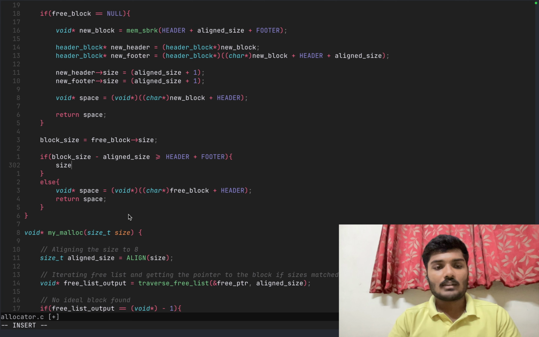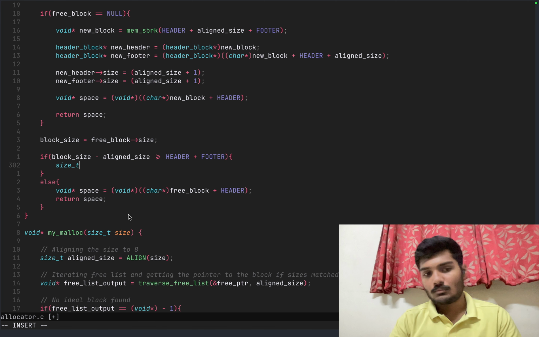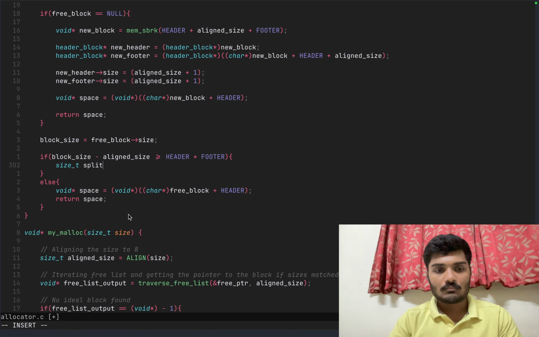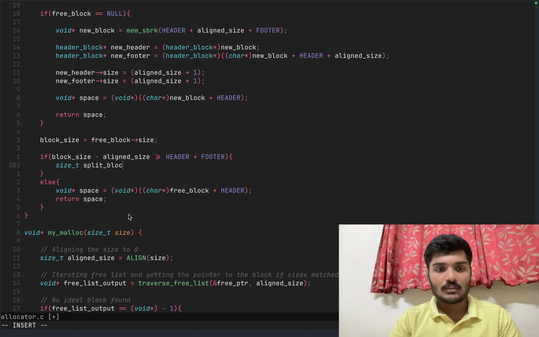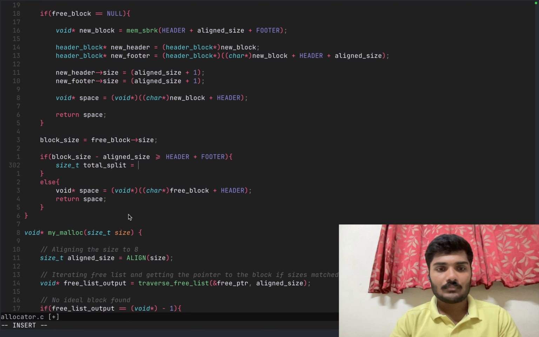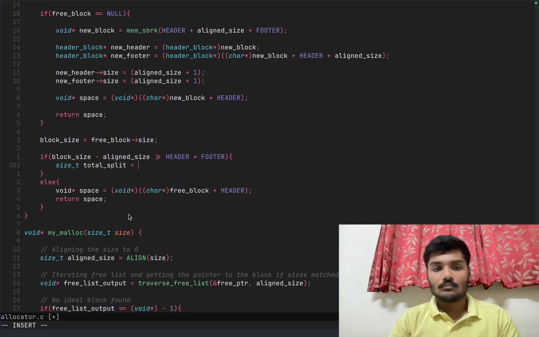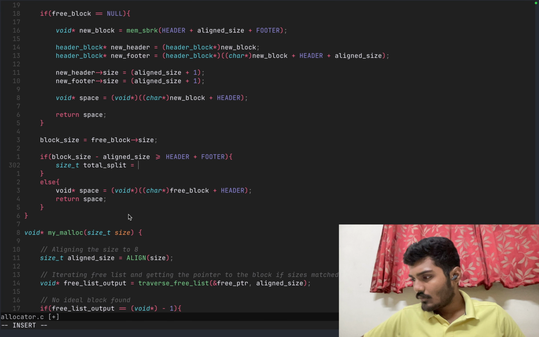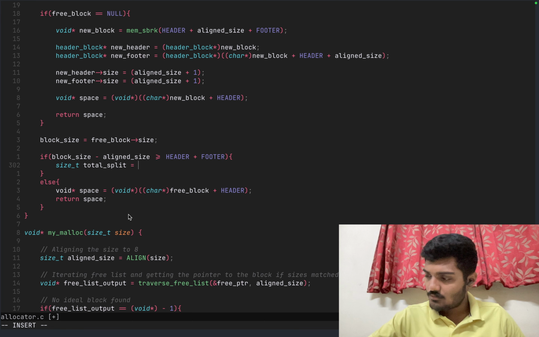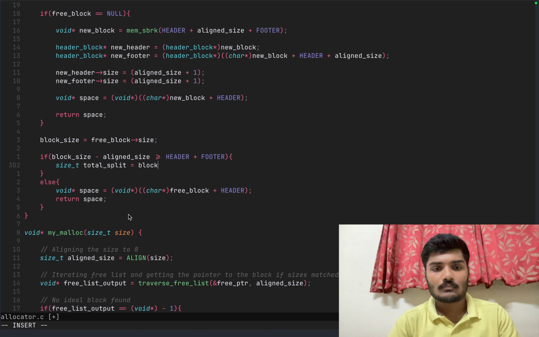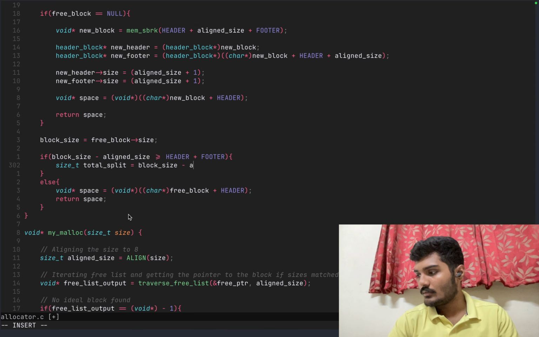So size_t, let's call it size_t split block, split size. Total split is equal to, what will total split be? Header plus footer, this merged with align. So the total space, which is block size minus aligned.